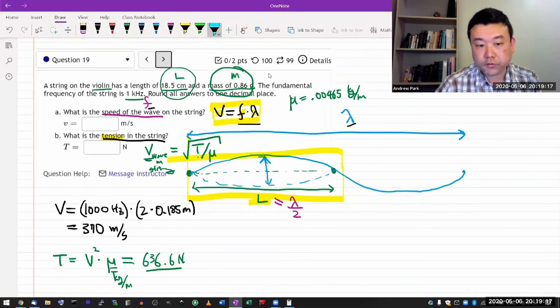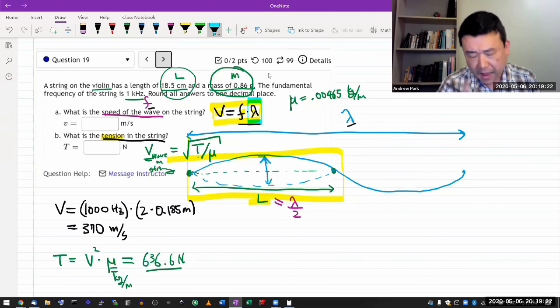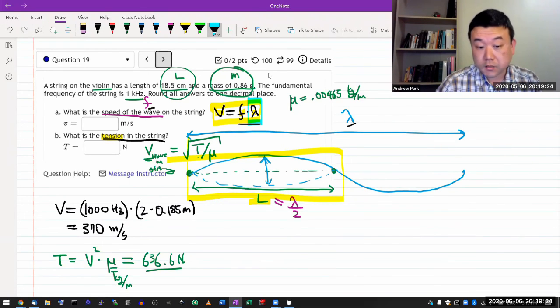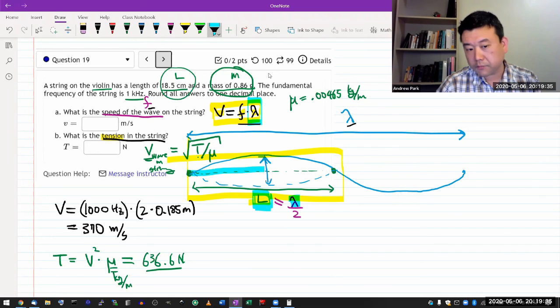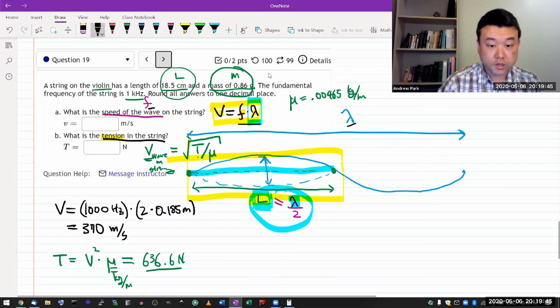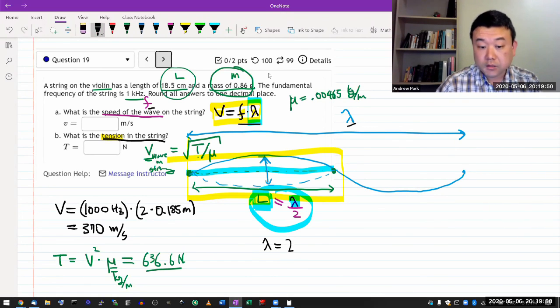And as you think through it, I hope you will realize that the wavelength has to stay the same, because the wavelength is determined by physical parameters of the thing that sets up the standing wave. As long as the distance between the endpoints remains the same, and as long as we are talking about the fundamental frequency, there's nothing that will change the wavelength from this relationship here, that the wavelength of the standing wave that gets set up is twice the length of the string here.